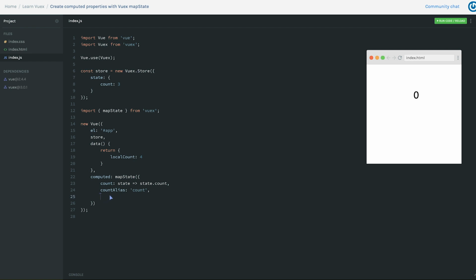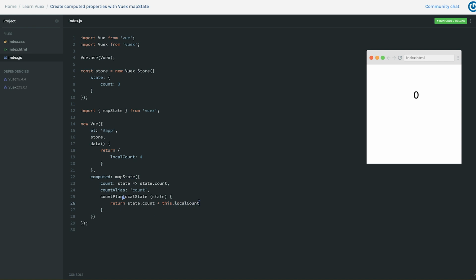we have to use a normal function and pass in state. State makes it so that we can access our store data members like we've been doing before in a couple of different ways, like with our arrow function or our original computed property. So to access our state variable, we're going to do what we were doing before by doing state.count. Next, to access a local variable, we're going to use the this keyword. It's going to be this.localCount.